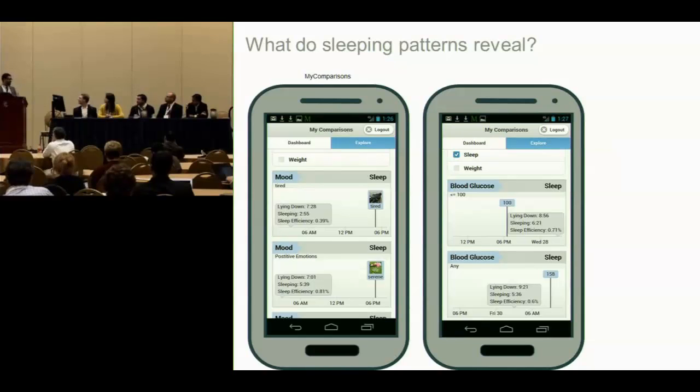What do sleeping patterns really reveal, you think, with diabetes and looking at this type 1 scenario? Well, to be honest, we don't know yet. But one of the powerful possibilities with comparing all this data is that we're going to be able to tease out relationships that we might not have known were there. Dr. Sim talks a lot about N of 1 medicine, and population health has its limitations. Everyone's a little bit different, so we might be able to allow patients to discover for themselves what their relationships are.